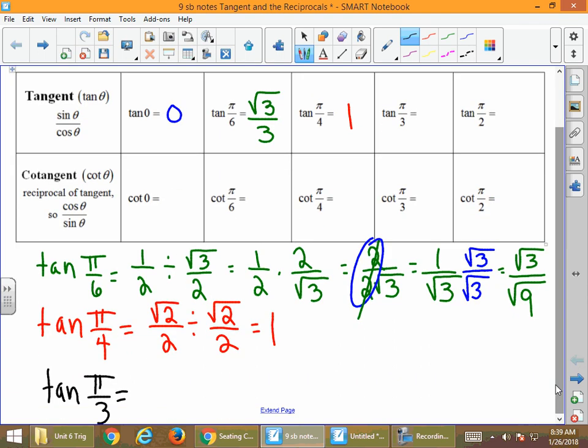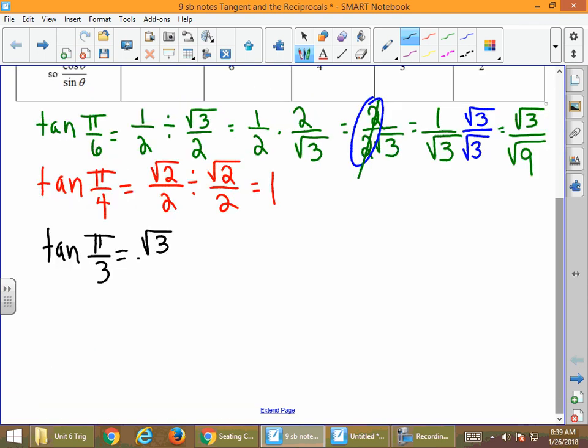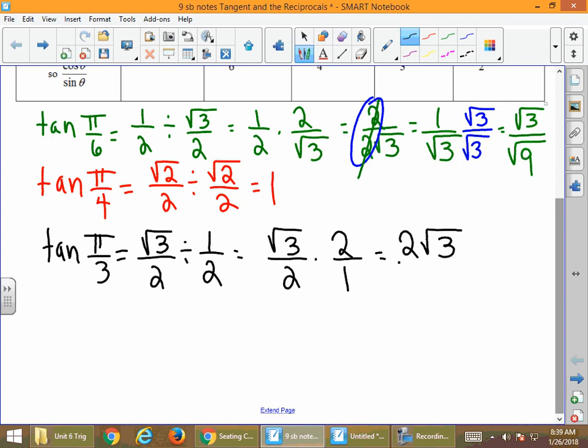So in this case, it's going to be the square root of 3 over 2 divided by 1/2. When dividing, don't ask why, flip the second one and multiply. So we get radical 3 over 2 times 2 divided by 1. When we multiply fractions, we multiply the tops together and we multiply the bottoms together. And we get 2 times the square root of 3 over 2 times 1, which is 2. Once again, we can simplify those two values. 2 divided by 2, the square root of 3. That's going to be our tangent value.